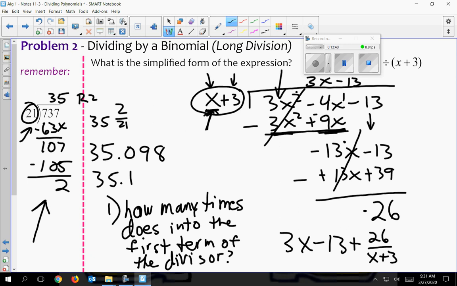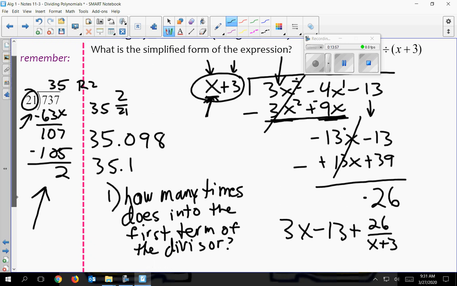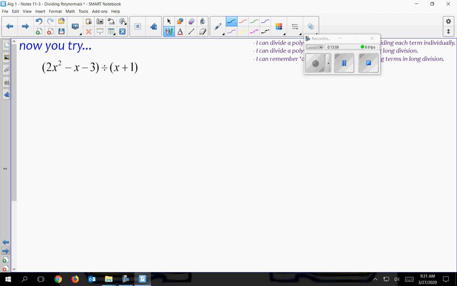So long division, this is an Algebra 2 thing. You hit it pretty early in Algebra 2, so I want you to give it a good shot and try, okay? It's tough, I'm not going to deny that, but you guys have skills and just need to be using them, have some confidence, okay? All right. So go ahead and try another one.